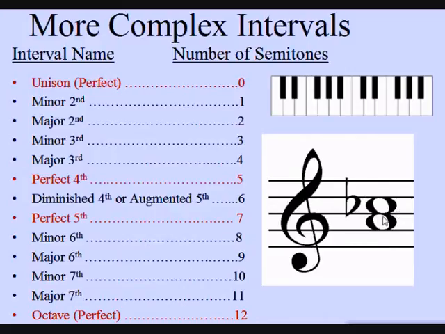this is a 1, 2, 3. This is a third. It's not a minor third because that should have 3 semitones. Therefore, what kind of third is it? That allows us to speak about more complex intervals that we're going to be seeing from now on.